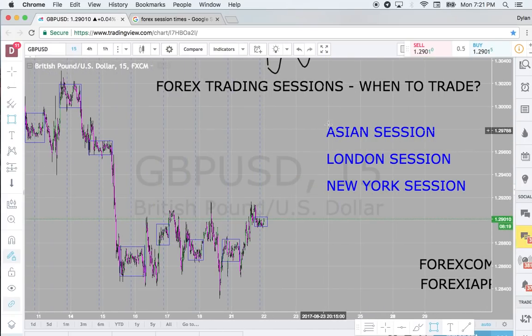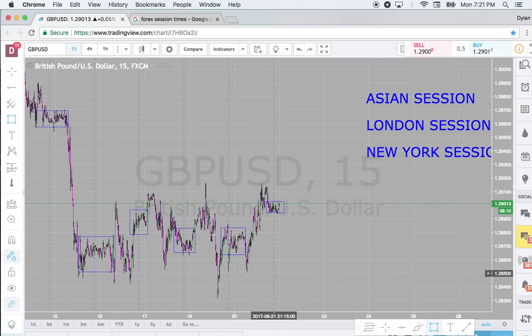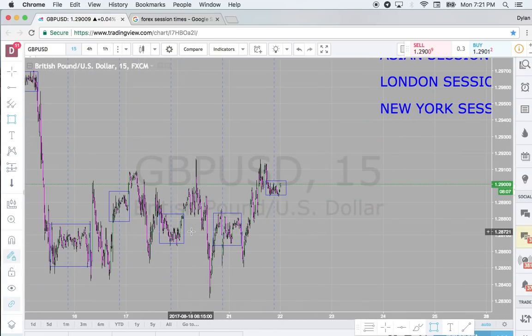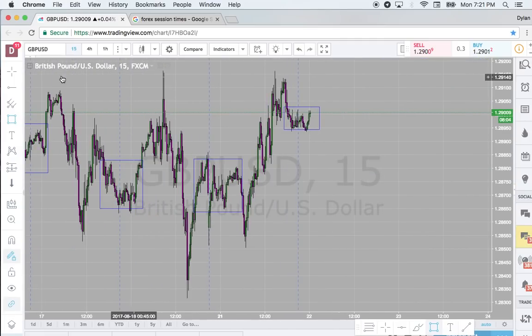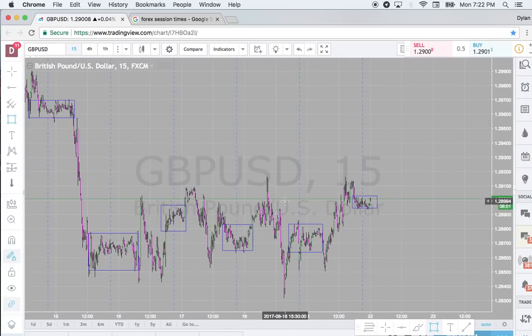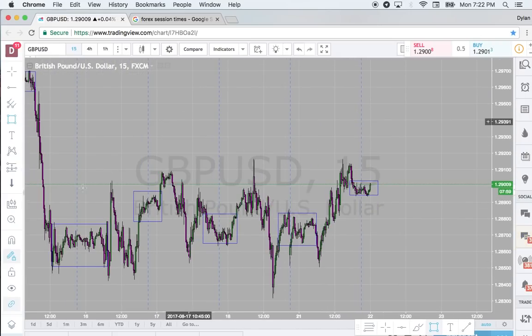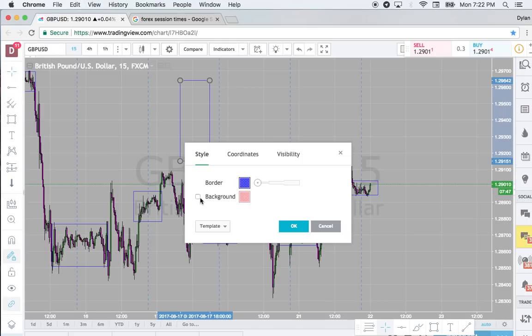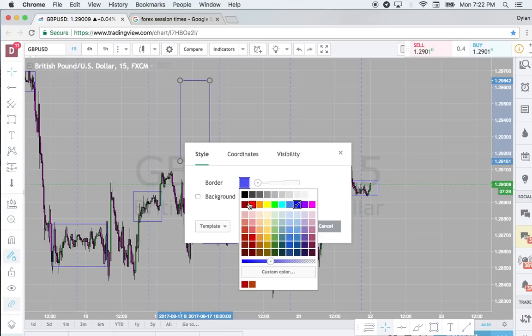So like I said, I'm not going to go in depth with the session timings, but I will show you guys the window in which the opportunity occurs. So the blue boxes mark the consolidation, right? You can see all these blue boxes here I have drawn out. They all represent consolidation. Now, this box that I'm about to draw represents London or New York session, or both. It could be both of them combined.